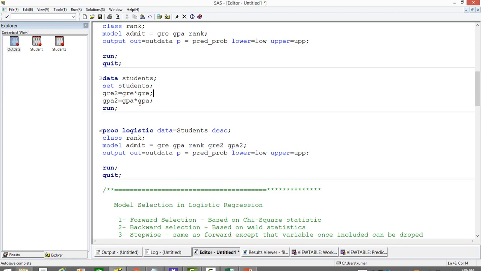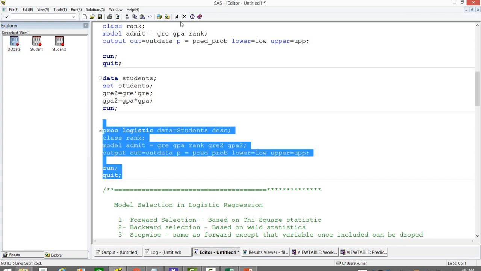You can do any number of transformations, logarithmic transformation, exponential transformation, and so on, as long as you are comfortable with explaining these variables. So we'll just run this, and we'll include these new independent variables and run the logistic regression again.